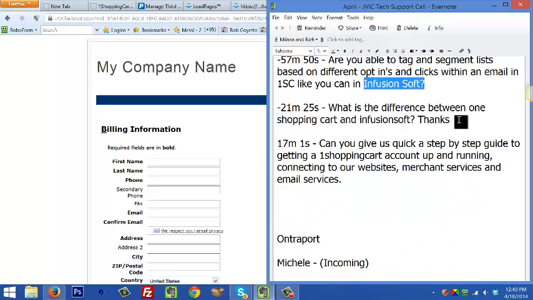Okay, what's the difference between 1ShoppingCart and Infusion? I was going to answer with a monetary answer. I was going to say $300 a month versus $100 a month, but I don't even know if those are the prices. You'll have to check out your own prices and see what they are. But I know Infusionsoft is or has been more expensive. It's more complicated, and it's got the nickname Confusionsoft just because it gets very technical. And some people use it, they just use like a fraction of what it does to survive. And for that, you're probably comparing yourself to 1ShoppingCart and what it can do.